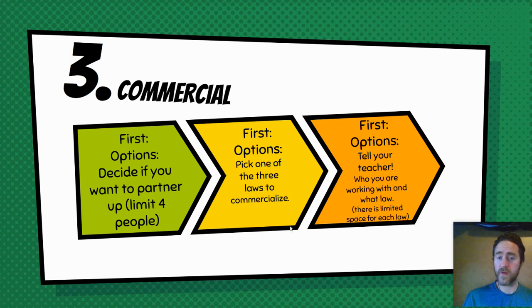Then pick one of the 3 laws to commercialize. And then tell me which one you're going to do. I don't want everyone doing the first law or everyone doing the second law. So we're going to try and spread it out a little bit so we have at least 1 or 2 teams doing each law.